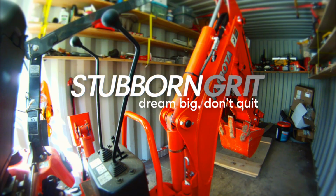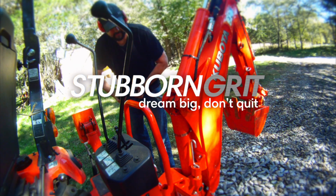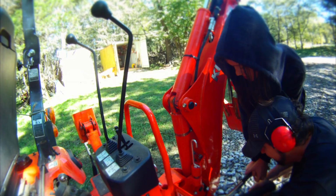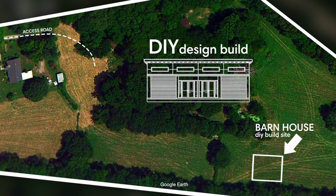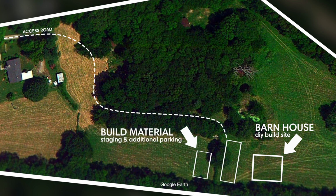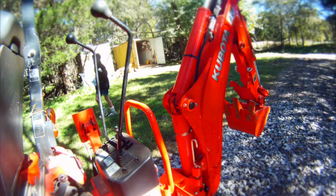I'm so excited. Today is just a beautiful day and I get to play on my tractor. We're greasing up our joints on the backhoe and the front end loader. We have our plans approved. We've built a road from the front of the property to the back to the build site. We have parking. We have areas for the trucks to turn around, deliver the materials.